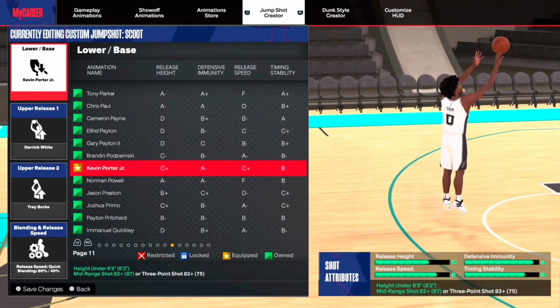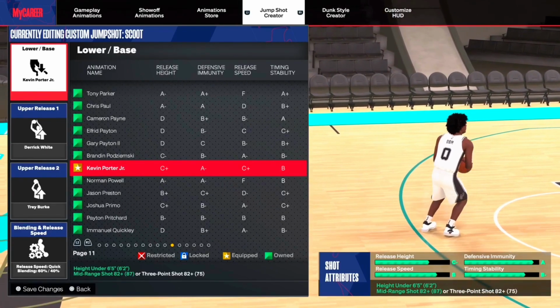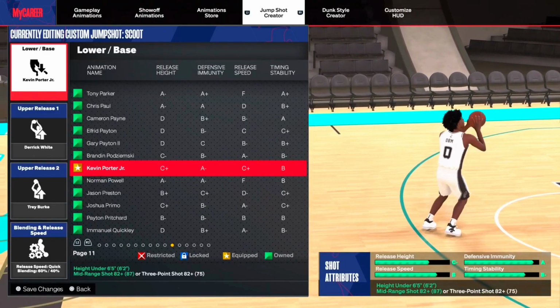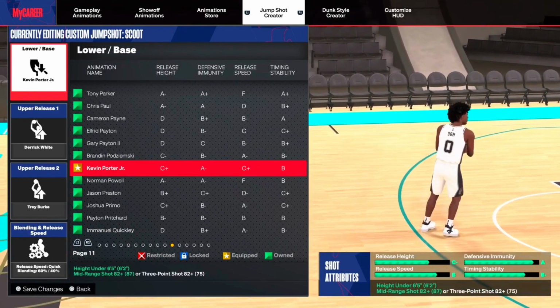Then of course, y'all all know the best base to use. Some comp players are still using this base. The base from last year, Kevin Porter Jr. mixed in with Oscar Robertson. Y'all already know that's going to be A+ all the way across the board. Like Kevin Porter Jr., it's definitely a good base.